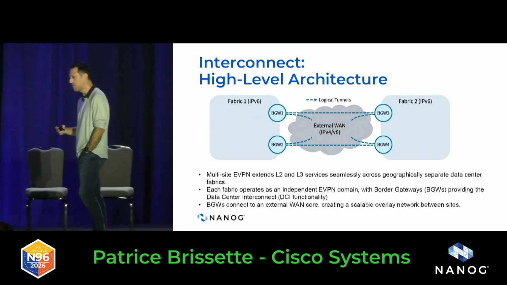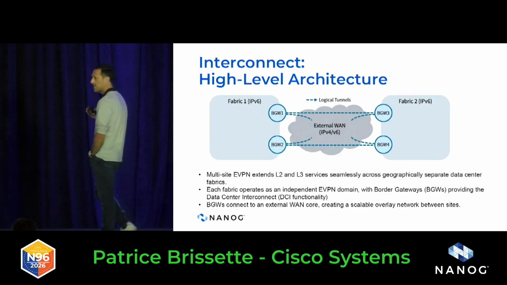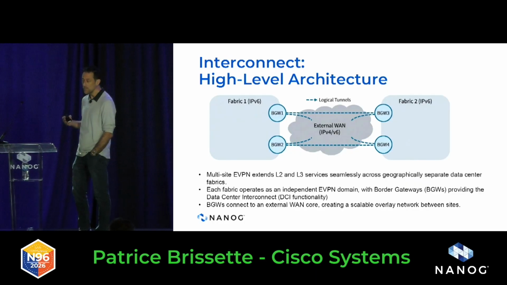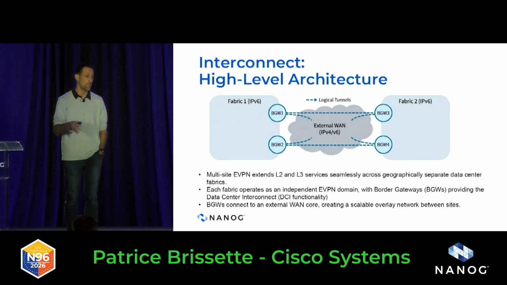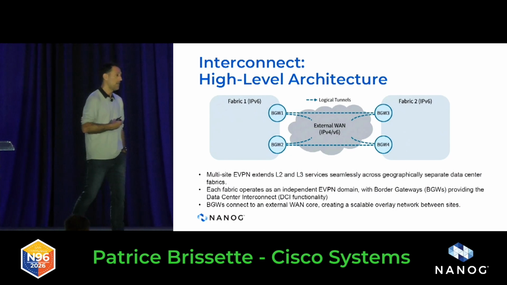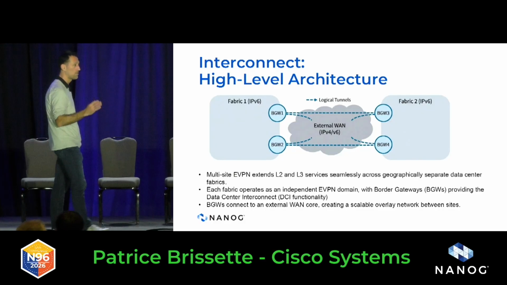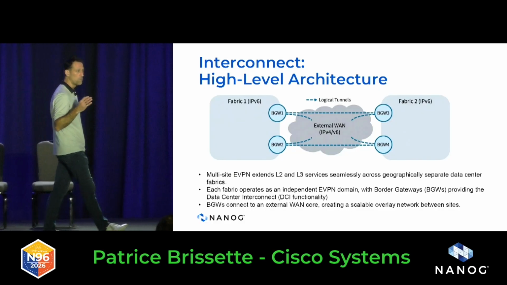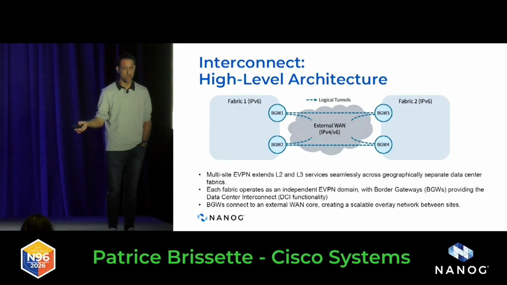So if you do VXLAN within your data center, all the tunnels are completely terminated at the border gateways. You do your lookup based on your service. If this is L2, you do a MAC lookup. If this is L3, you do an IP lookup. And then, based on your routing table, you decide where you go. So we do a full re-encapsulation of the packet, okay, into that new tunnel.